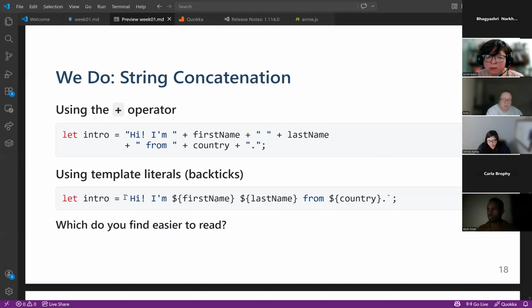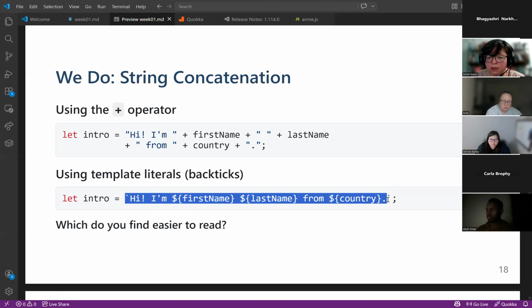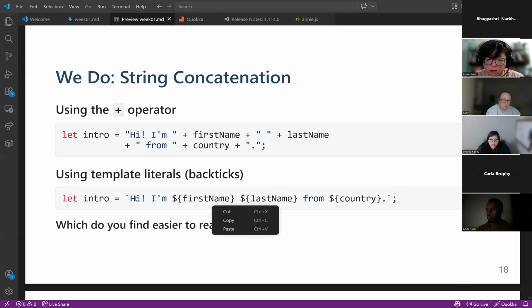You start with a backtick, then you write your string, and as you write the string, you can insert the variables with the dollar sign and curly brackets.